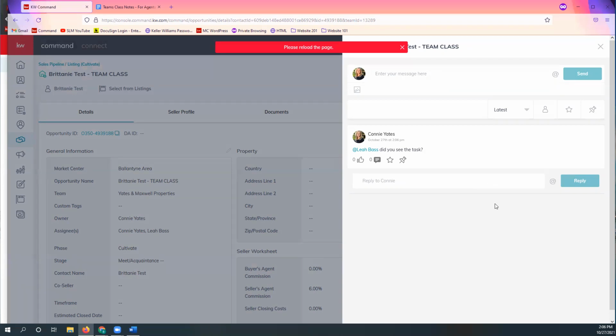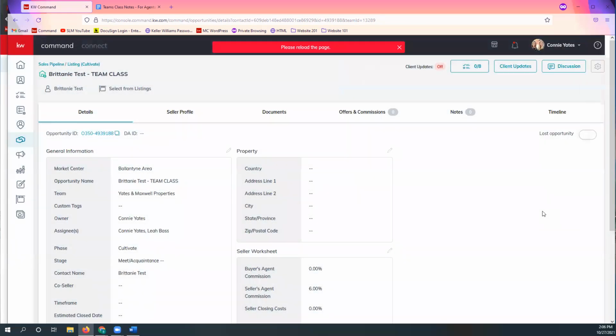So if there is something, maybe you spoke to the client, but you're running out the door and you want to make sure that this is added, or maybe you went to go and view properties or whatever it may be, you can use this as kind of like a post-it. So it's essentially a post-it that is going to stay with this opportunity with whatever information you need to keep. Go ahead and X out of that. So that's pretty much it for opportunities.